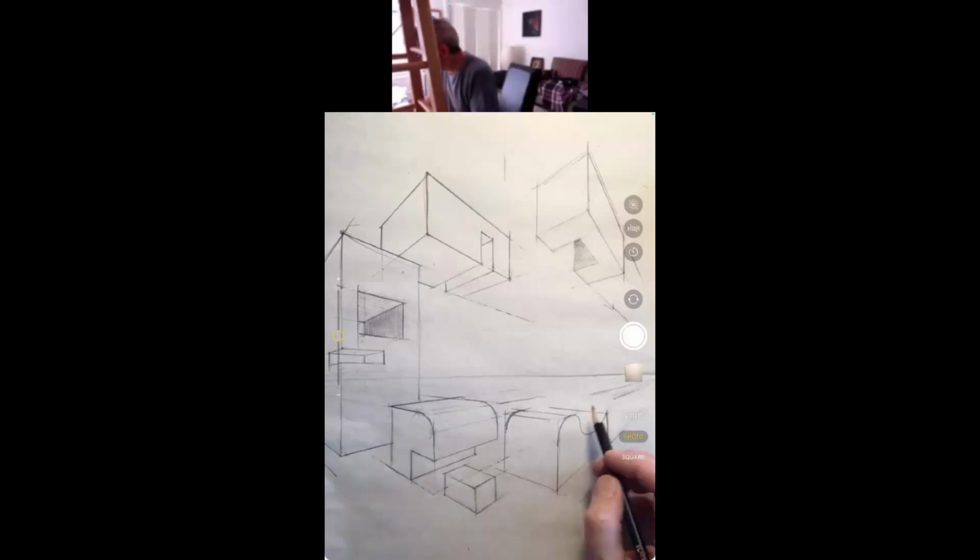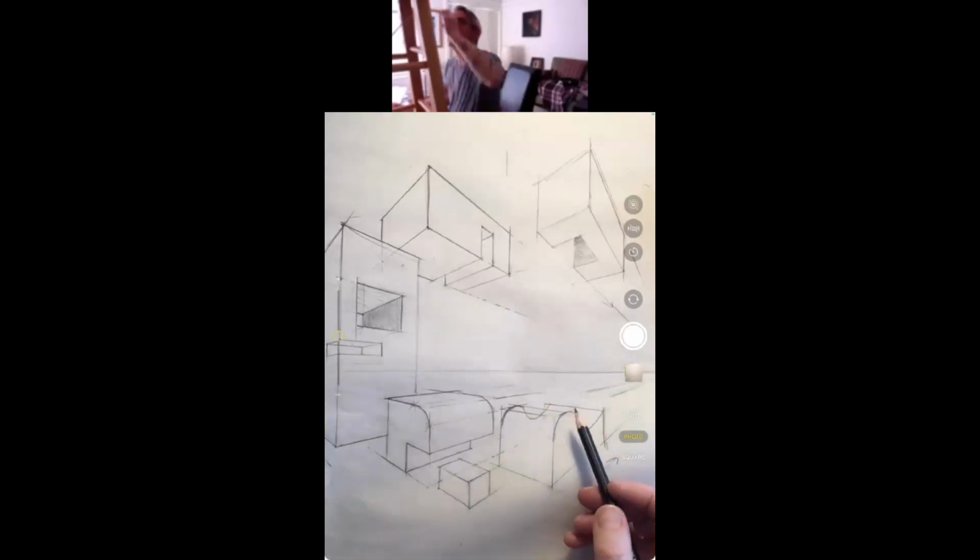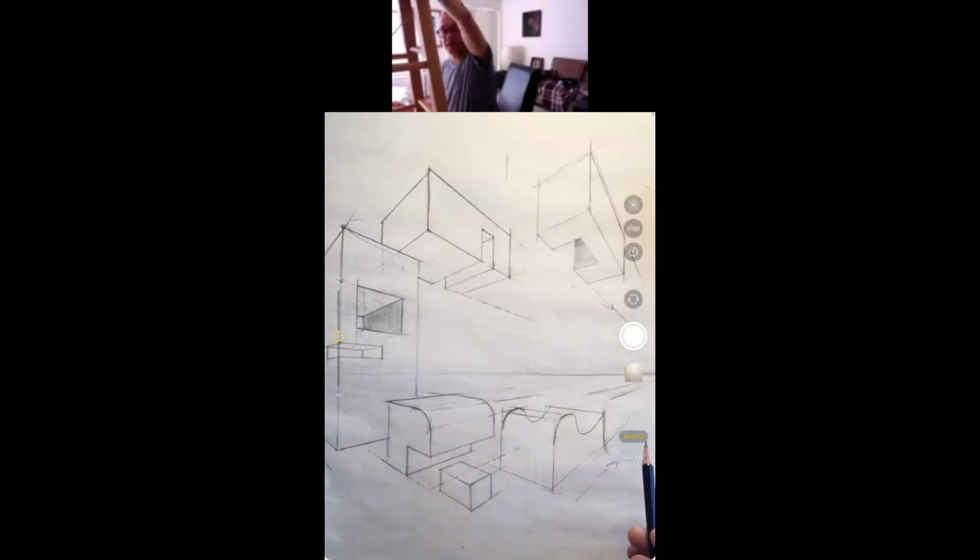What I can do, I could just draw through this and clean that up, but this curve has to be the same. Something that I see happen. Sometimes it even happens to me.